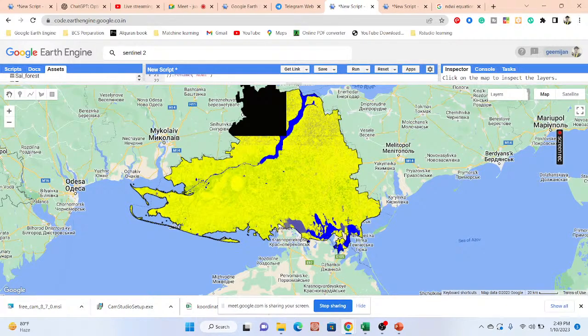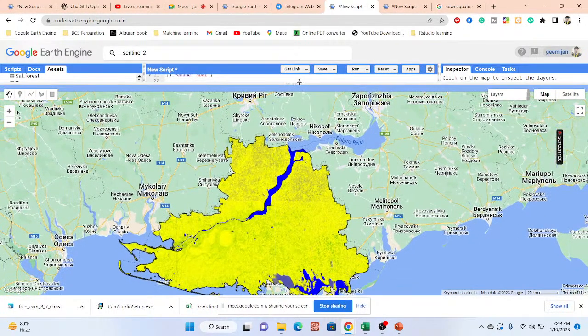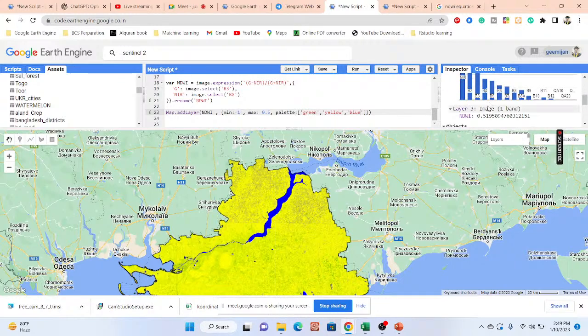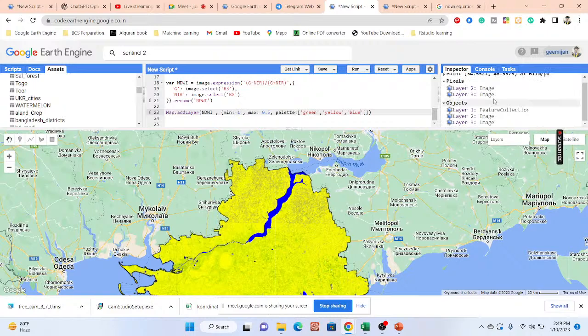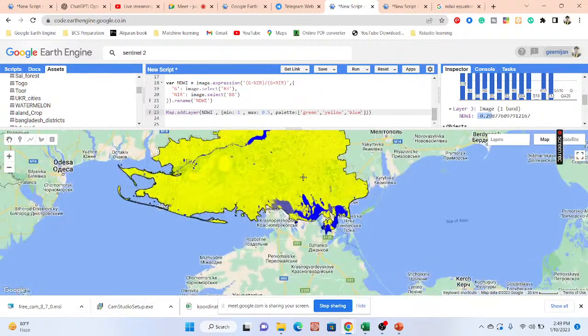Okay, so now you can see we can easily identify the water body from the NDWI map. Suppose I want to check on this color here. You can see this is the water body, and for water body we can get the highly positive value. But when I click on any vegetation or other things, you can see we get the negative value. Negative value identifies there is no water, but positive value identifies there is water, and highly positive value identifies there is dense water.